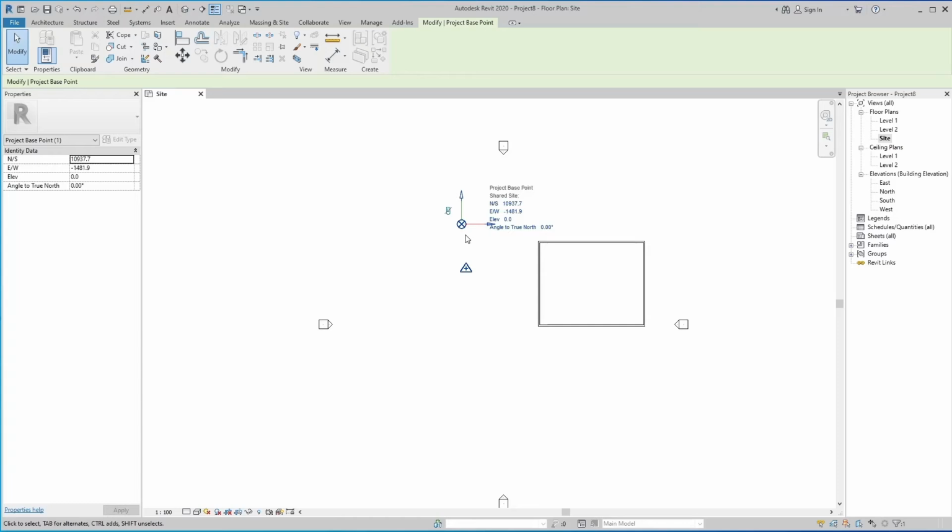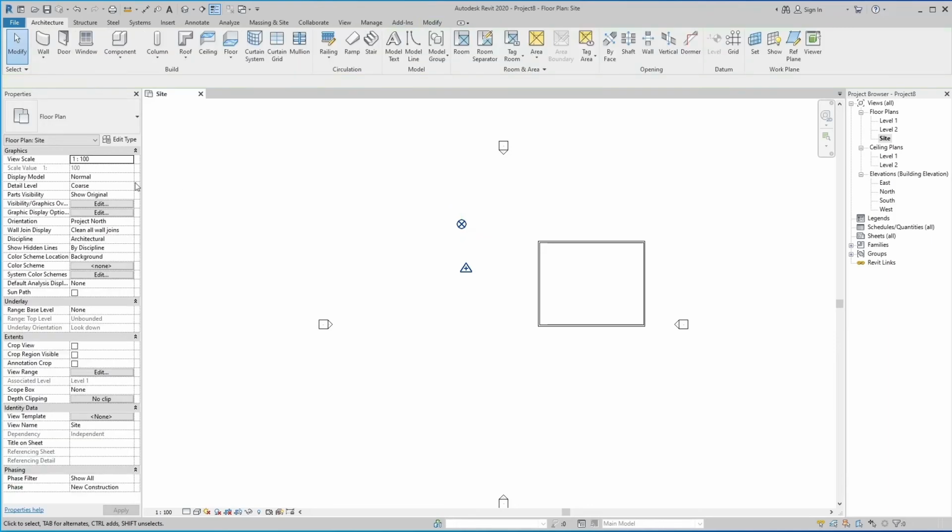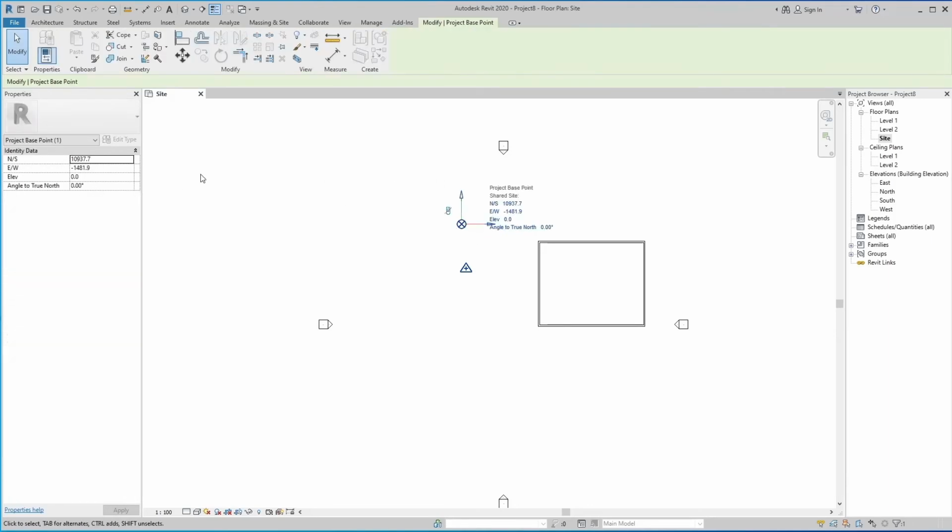However, you can use the properties palette or the project point fields in the drawing area to enter values for northing, easting, and elevation, whether it is clipped or unclipped. It is also used to set the angle difference between true north and project north.